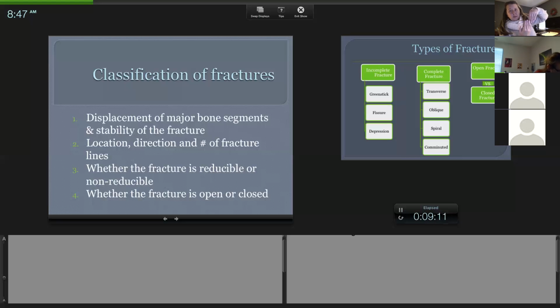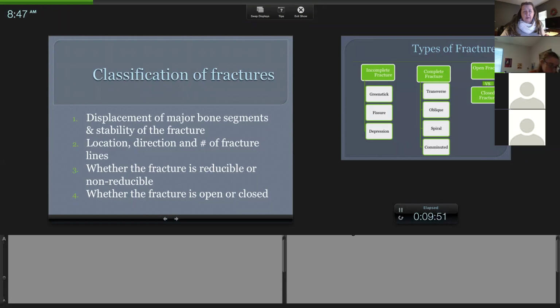I will tell you, sometimes people come in with fractures and they waited too long. What happens is when a bone breaks, it's going to start forming scar tissue. It's going to try to heal. And if that dog comes in 3 to 4 days later, it's much harder to get these pieces back together versus if we get the dog right away. And some fractures are just not reducible. We have to go in surgically. And then a big thing is, is it an open or a closed fracture?